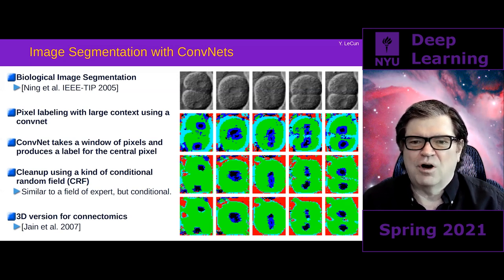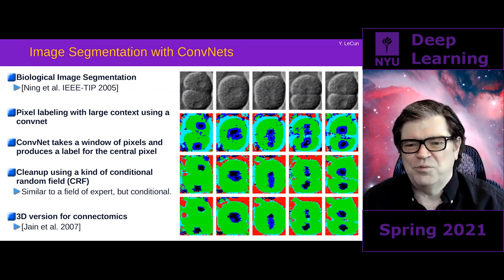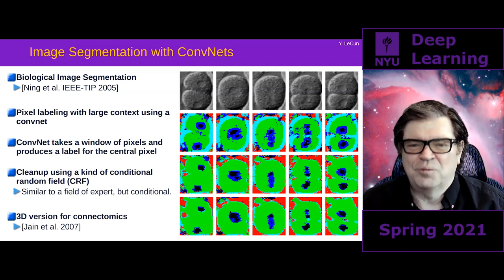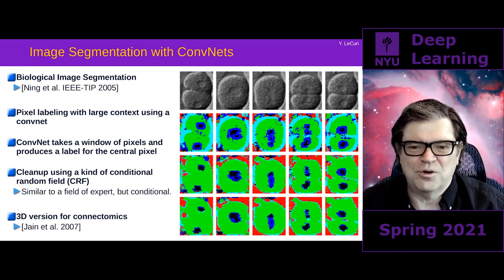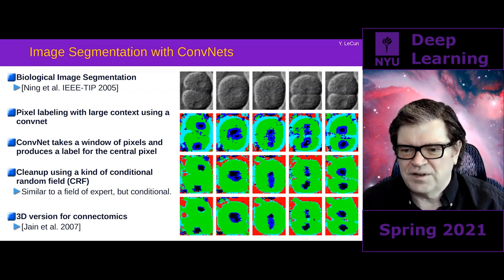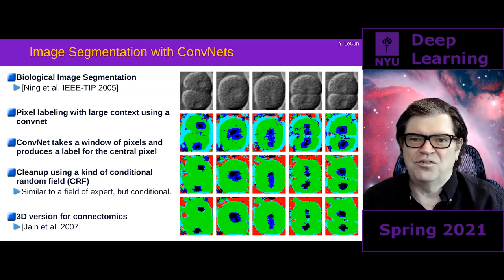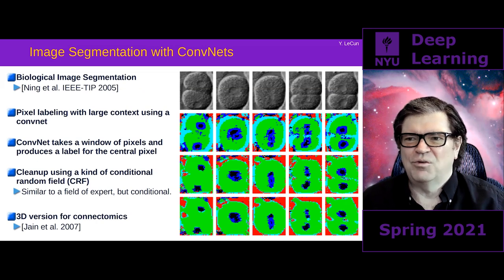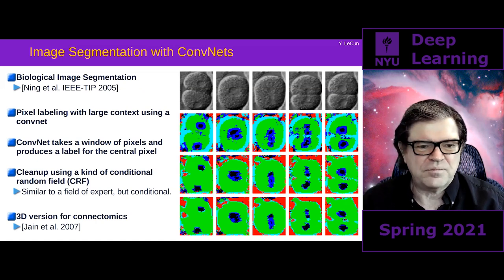Those are some of the raw results, where each color indicates a category. Those are very noisy images, so you don't get a perfect result. But then you can clean them up with something a little bit like non-maximum suppression, with a little bit of post-processing, and so you get a fairly reliable idea of how many cells are in this image and if the nuclei have the right shape and things like that.